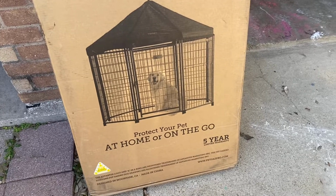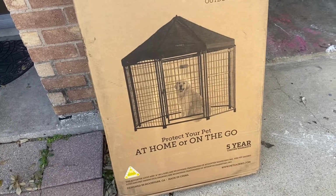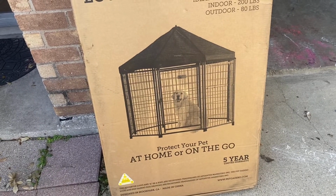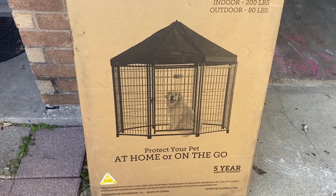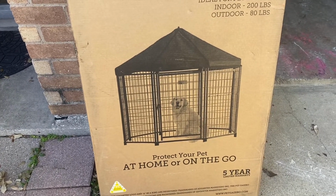I saw it online, they had them on their balconies and next to their pools, stuff like that. They didn't have it in the grass, and I don't think it'd be good for y'all to set up in the grass. More like on your back patio, next to the pool, or indoors. Like I'm putting mine in my garage. But I wouldn't recommend getting this for your backyard in the grass.